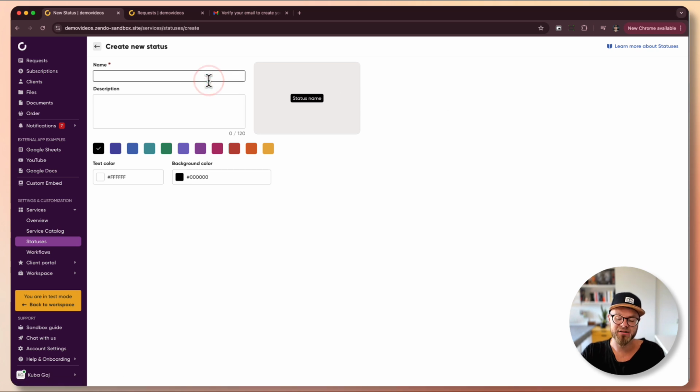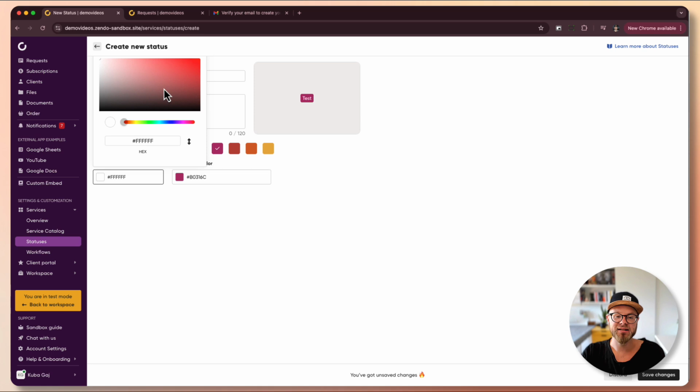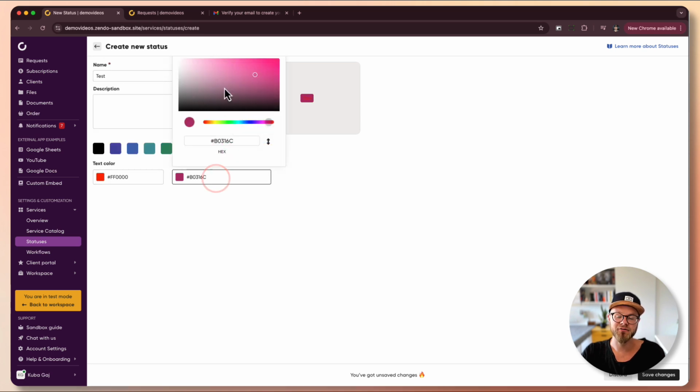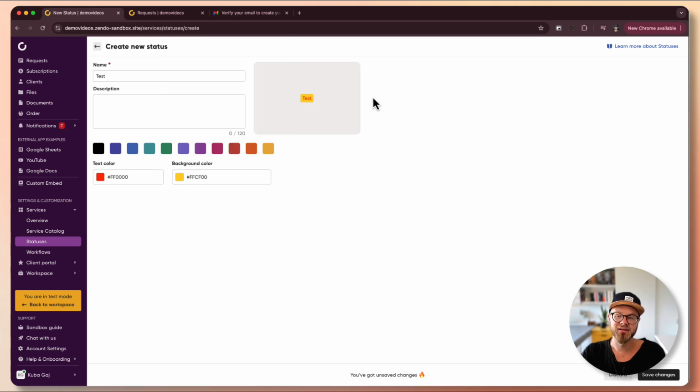Give it a name, let's call it test. You can select one of the presets, so we have different presets, or use the custom settings where you can choose both the color of the text and the color of the background separately, so you can do some crazy color combinations.